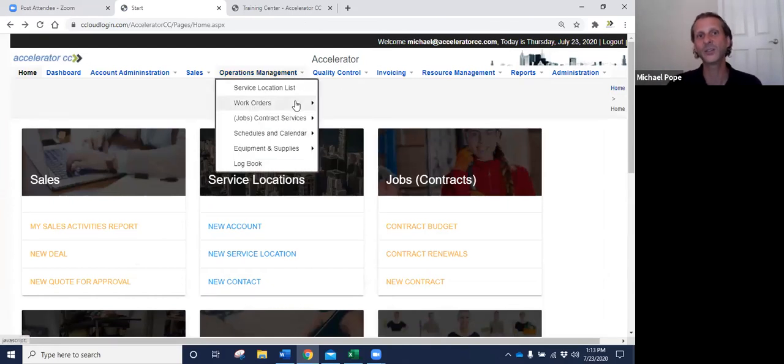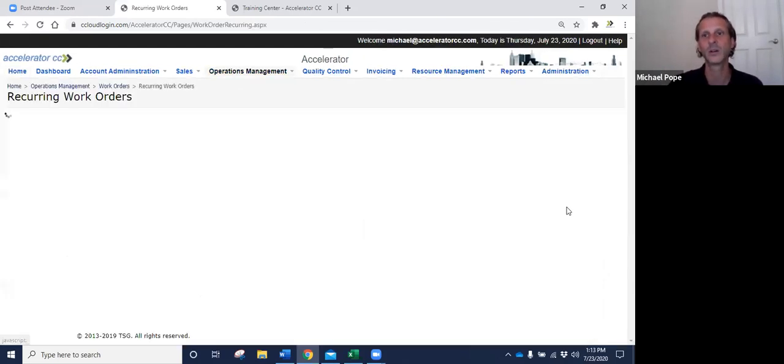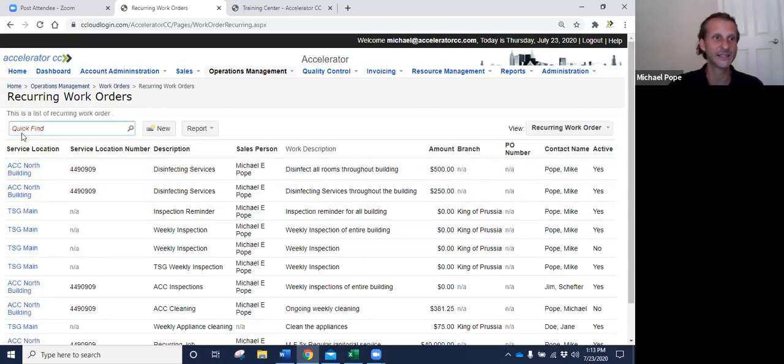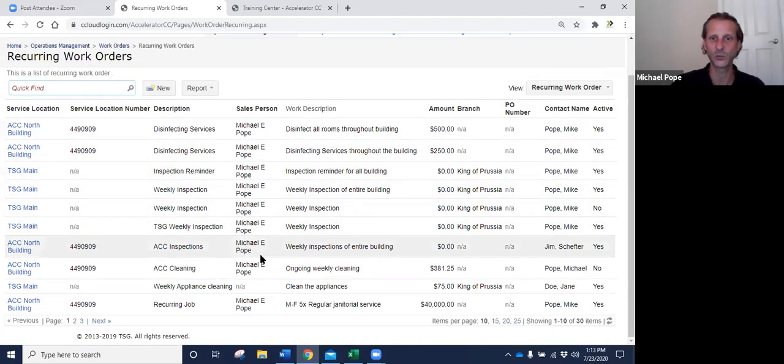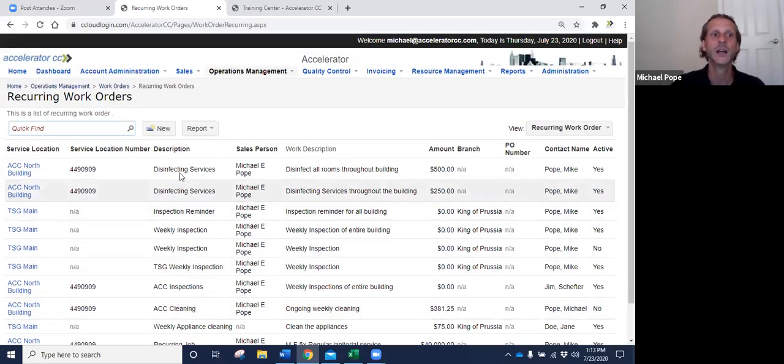Let me go into the recurring work order grid, and you can see that I set up disinfecting services, disinfect all rooms throughout the building. It's $500. It's active. And so here's all the recurring work order schedule that we have going on.